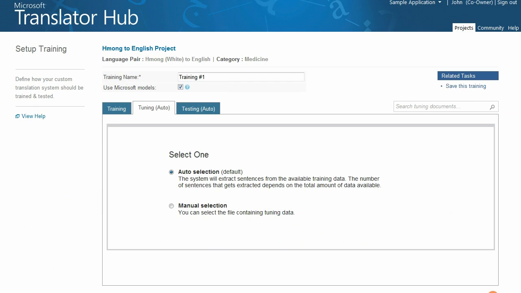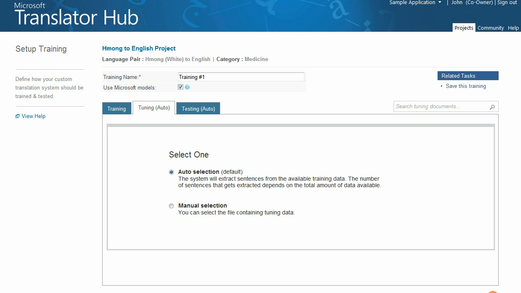Next, let's look at the Tuning tab. Data you select for tuning data should be a collection of parallel sentences that strictly adheres to the expected output for the target language. This set enables the system to tune a translation model which will provide optimal results. By keeping the tuning set constant, it is possible to compare the quality of the system's accuracy as you conduct trainings with different training data sets, and calibrate and select training data to better suit your needs.